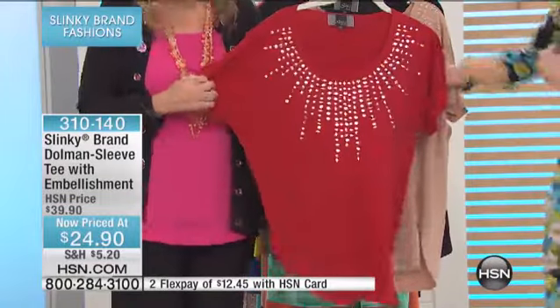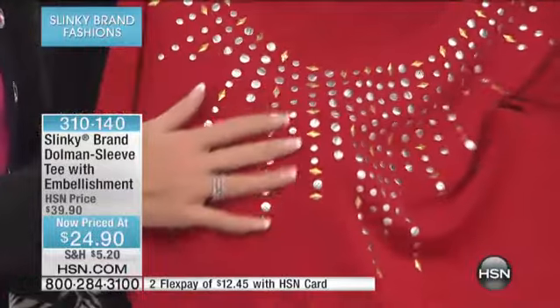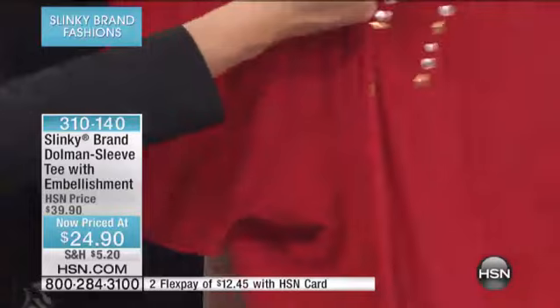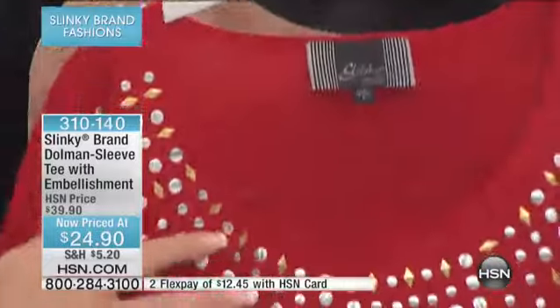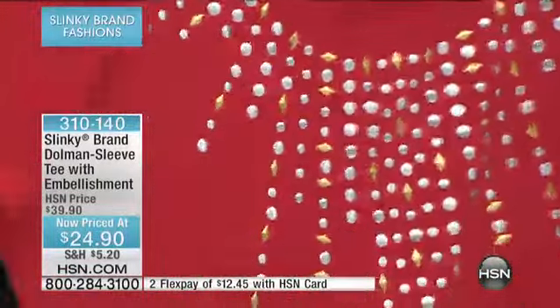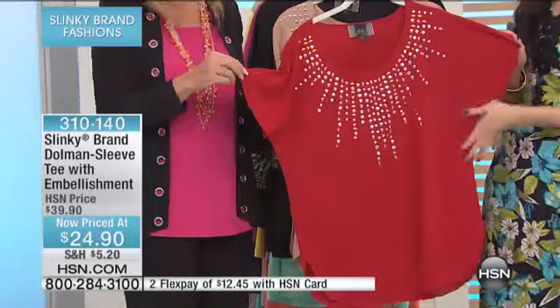Wow. Isn't that beautiful? You have to get close, because it's silver and gold. Jackie, this is so couture. Isn't that beautiful? Yes, the look against your skin — nice and soft. I love that you did the two-tone of the embellishments. It's your ready-made jewelry, right? And you've got that great dolman sleeve. It's a fun little boxy top. Really cute. Nothing clean — so elegant.